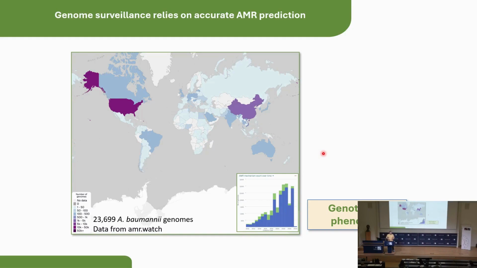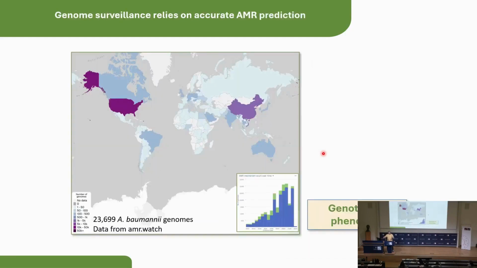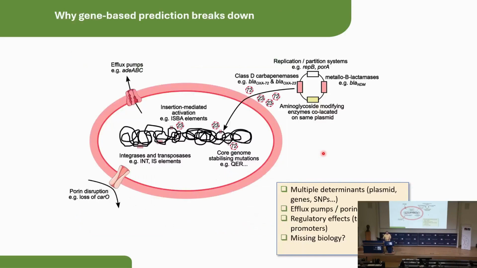So many people are trying to predict resistance from genomic data, and that's what we see in this plot, predictions of resistance. And carbapenem resistance in particular is rising in Acinetobacter as it becomes used more often. And so often this genotype data is a poor reflection of the phenotype because it's not a single gene that confers resistance. So we miss a lot of what's going on in carbapenem-resistant Acinetobacter because there's many different mechanisms to which you can achieve resistance.